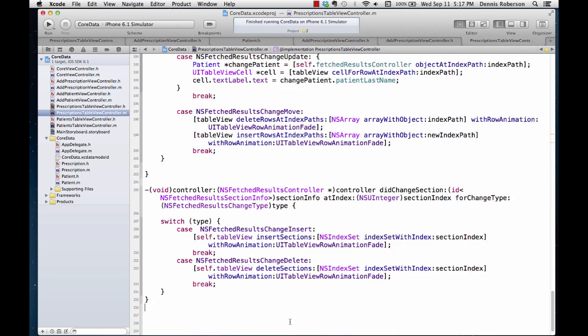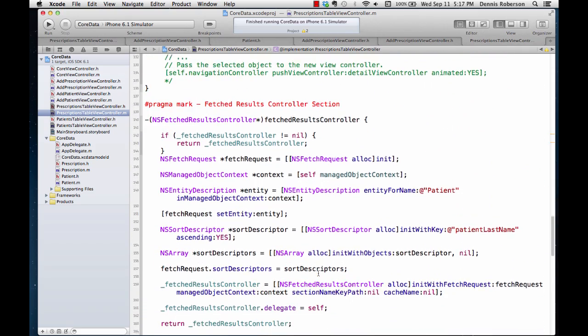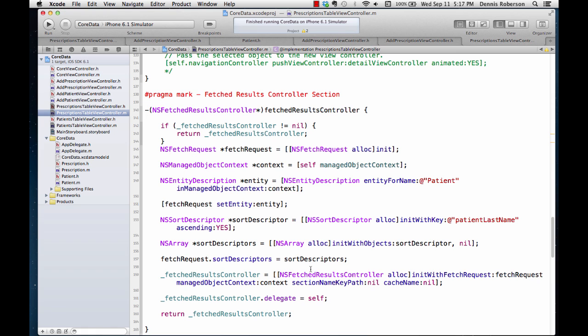Okay, let's go ahead and scroll up to the beginning of our fetch results controller section, and there are a couple of changes that we're going to have to make, so let's just march through it line by line and just double check it and make the changes as we see. So we start off with asking, hey, is there already a fetch request, and if so, we're going to return it, and if not, we need to create one. And the first step in creating a fetch results controller is creating a fetch request, and we do that in this line. The next line, we're just making a shortcut method to our MOC, and we're calling it context.